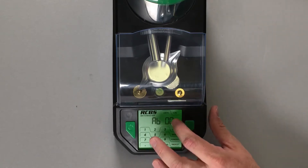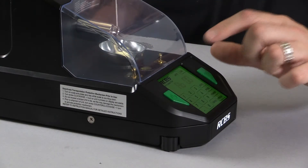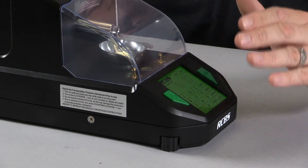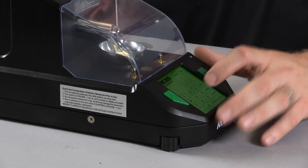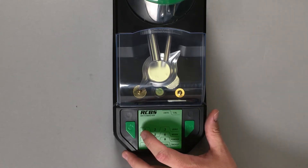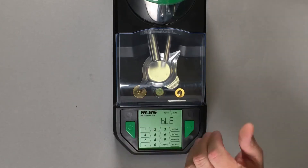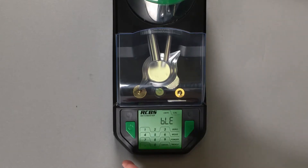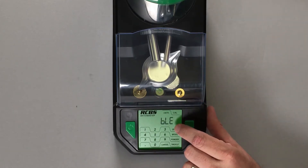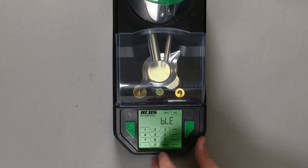If the unit is zero, it's in unpairing mode; if it's one, it's in pairing mode. The B, the second digit, is where you see if you have a password disabled or enabled — a zero equals password disabled, a one equals password enabled. Currently this unit has pairing mode off and no password required. To set a password, cancel out, go to mode, go back up to Bluetooth and hit the cal key. You'll see a PY prompt — enter a five digit number, such as 1-2-3-4-5, and hit go. Now there is a password required and the password is set for the unit. The password is not required unless you go back through and set that one. To clear the Bluetooth link, go back to the BLE screen and press the zero key — that clears any link of the Bluetooth with the unit.